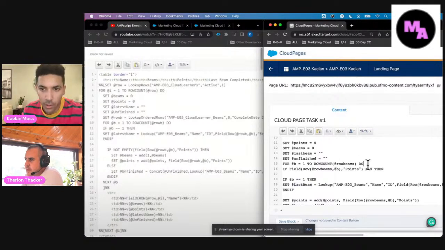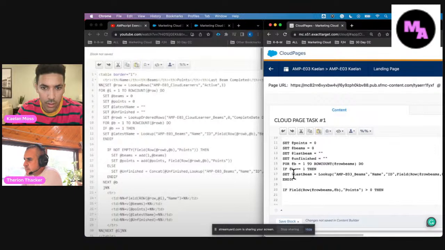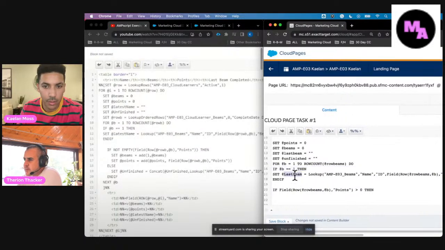So for statement, take this, paste it. If B equals 1, then set the latest name, which was last beam. Yep.